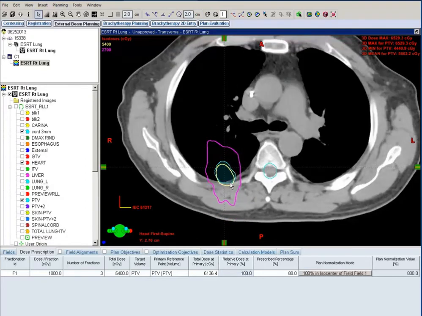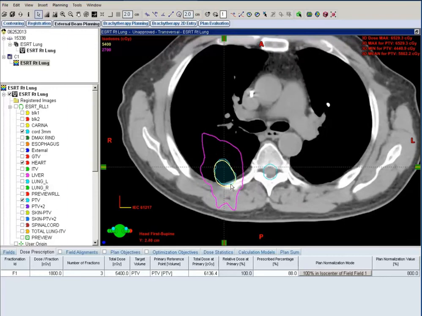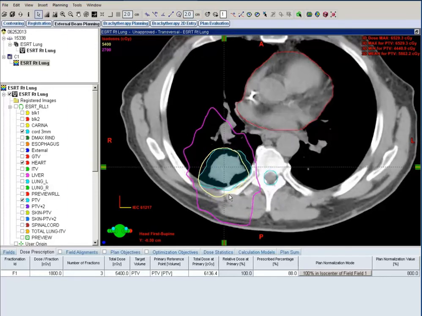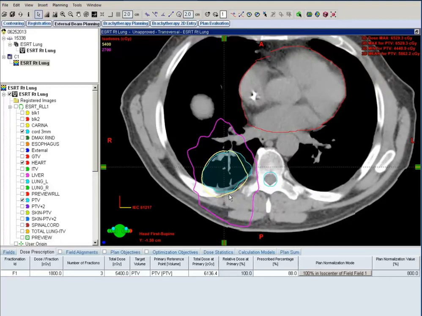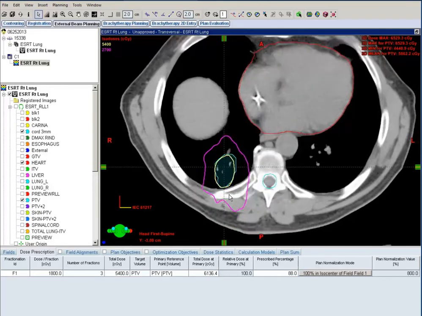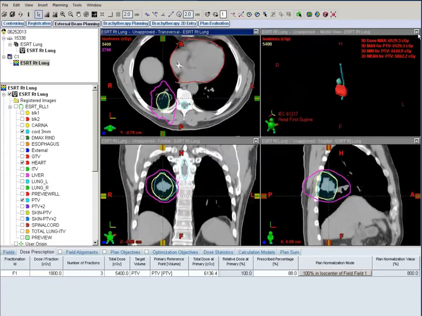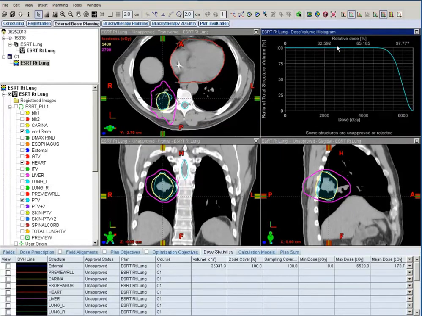So let's go ahead and evaluate the isodose lines compared to the PTV. You'll see that the prescription isodose line here in yellow does a fairly nice job of conforming to the PTV in cyan. We are underdosing medially, so let's look at our DVH and get a better understanding of our coverage. If I click on the PTV DVH, and go to our prescription isodose line, which is 54 gray, you'll see that we're at about 88–89%.